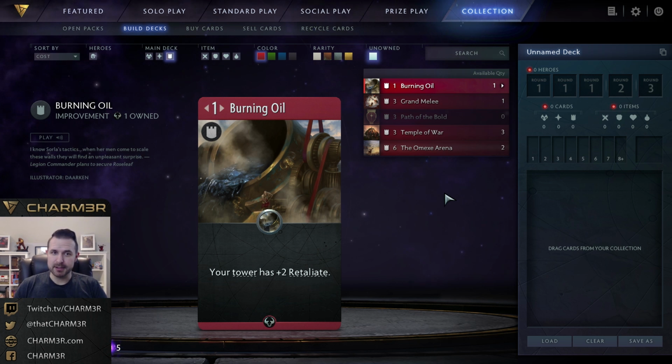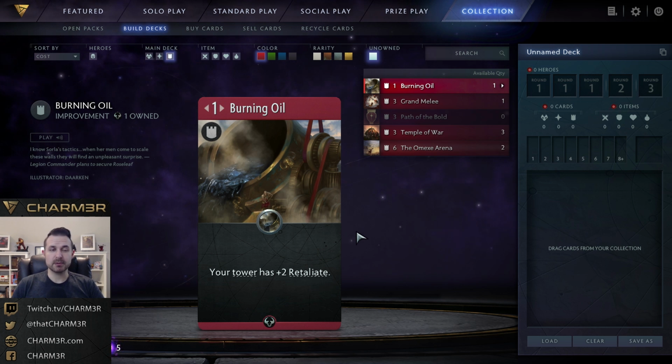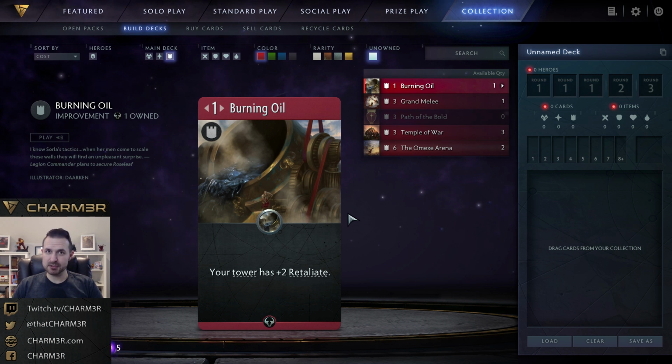Right out of the gate we have Burning Oil. Burning Oil is 1 mana, as you can see, and it says your tower has +2 retaliate. So this card is very, very good against boards that want to go wide, and it's even better in multiples. The sweet spot is 2 Burning Oils because that would be enough to kill any melee creep that damages you. Now, the downside is that it has to damage you, so if your tower is already low in health, this becomes less and less effective.